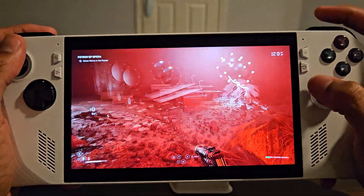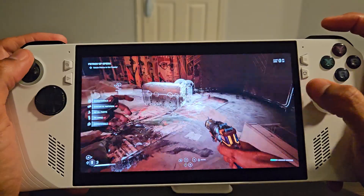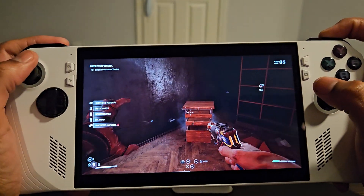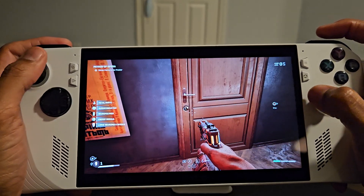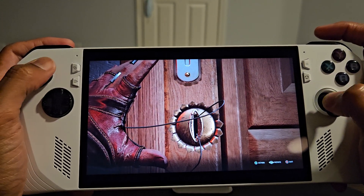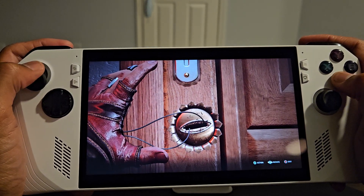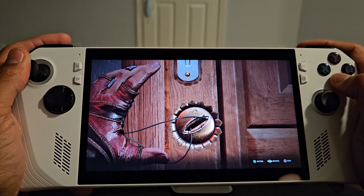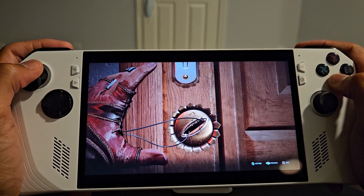Battery life was the biggest thing for today. Is it really a portable console? I guess that's the question. It is a handheld console — I would have considered this very portable. I guess it still is portable; it just comes down to whether or not you're okay taking the charger with you. If you're okay taking it with you, then you're fine. If you're not okay taking it with you, then that's a problem.